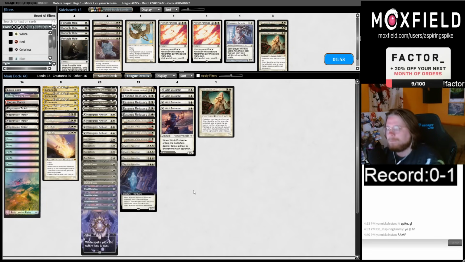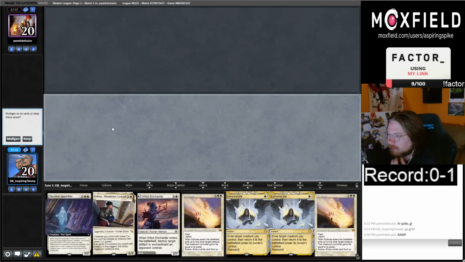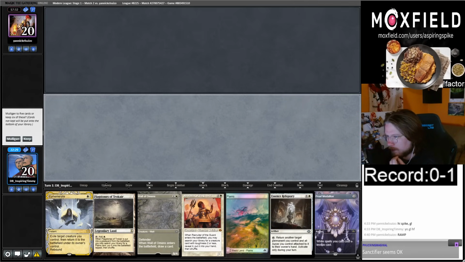Click submit. Okay, I'm mulliganing. Love to have a Pearl Medallion and a Reliquary. Nice hand.